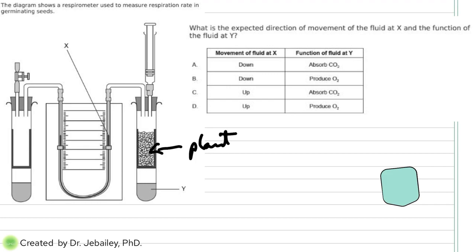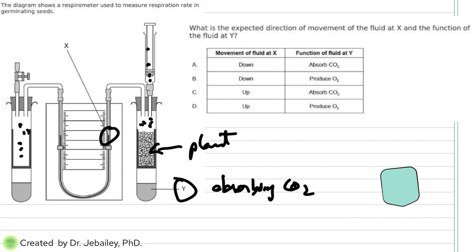A lot of students think that photosynthesis is only in plants and cell respiration is in animals and other organisms. That's not true. Plants can also cell respire. That means they also can breathe oxygen in and release CO2, sometimes depending on what they're going through. So with that in mind, we have here Y. If you remember Y, it has to do with absorbing CO2, right? Because you only want to have oxygen in the area. And these will have to do with oxygen too. So this right here is going to actually measure the oxygen movement.